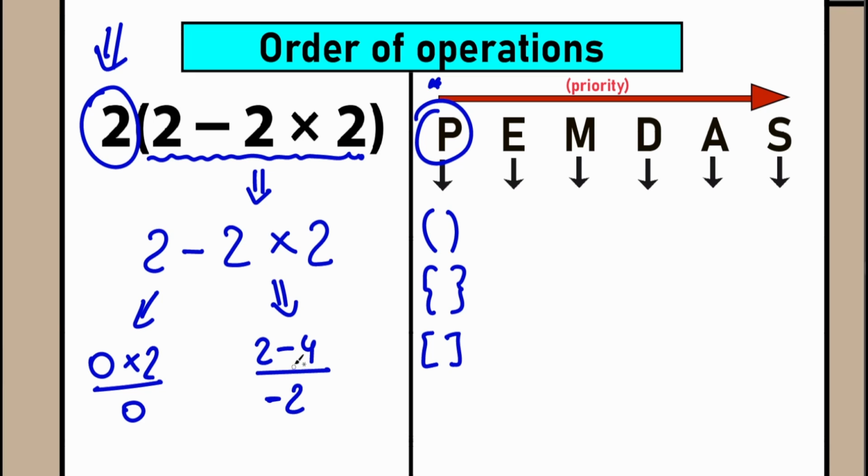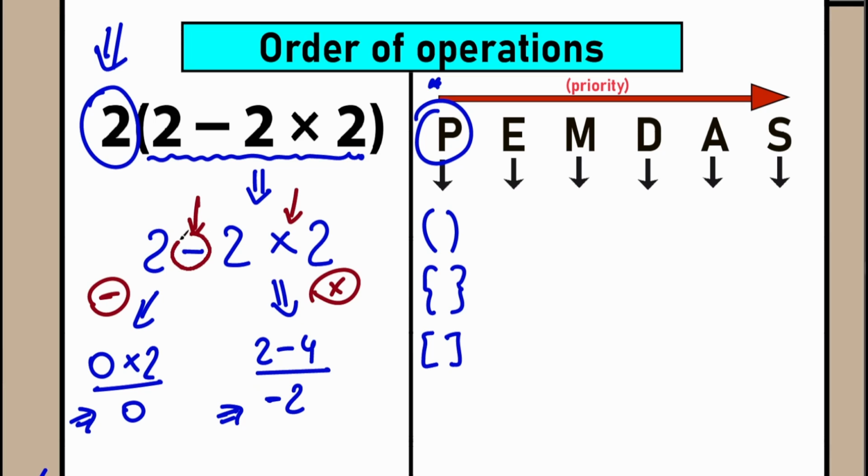So two completely different answers, but that's why I write right here this PEMDAS order of operations. So right now we can easily understand what is the correct answer, what is the correct approach. This 0 on the left side right here, or this minus 2. And how can we understand which one is correct? Right here we have two mathematical operators. We have subtraction and we have multiplication. So right here we started with subtraction first, right here we started with multiplication first, and of course one of these answers is absolutely incorrect. Okay, and right now let's try to figure out which one is correct and which one is incorrect.